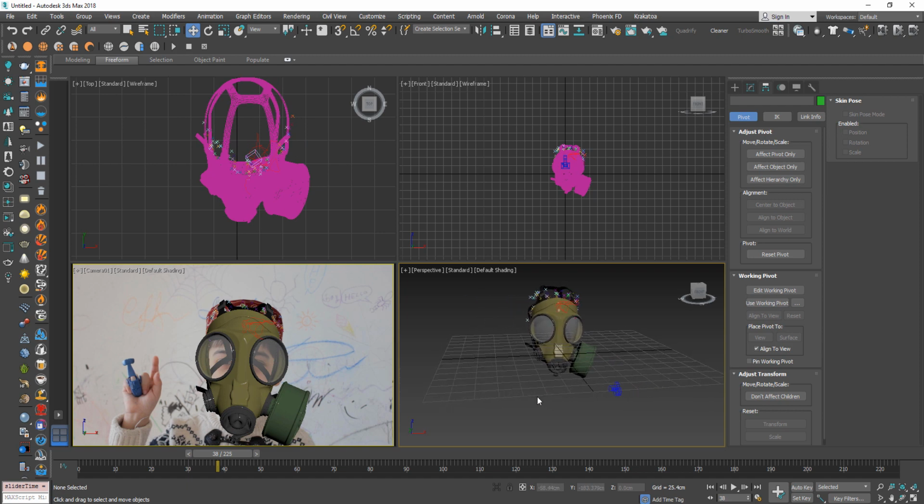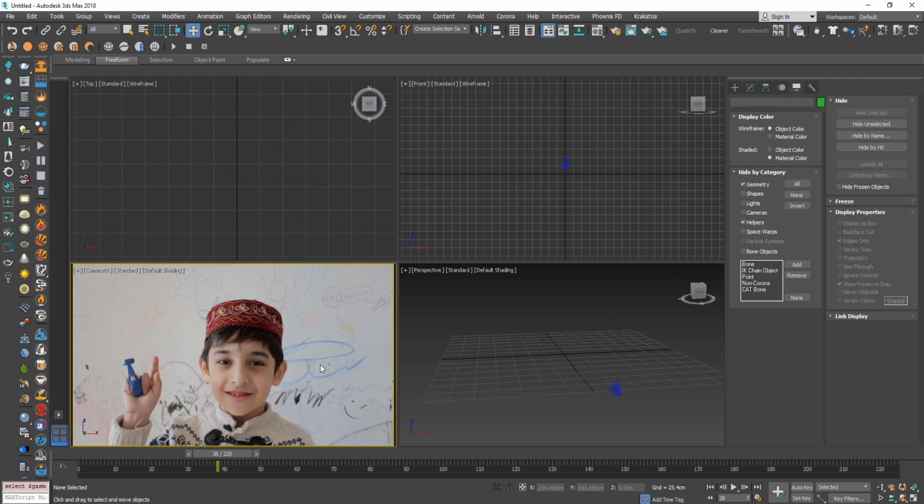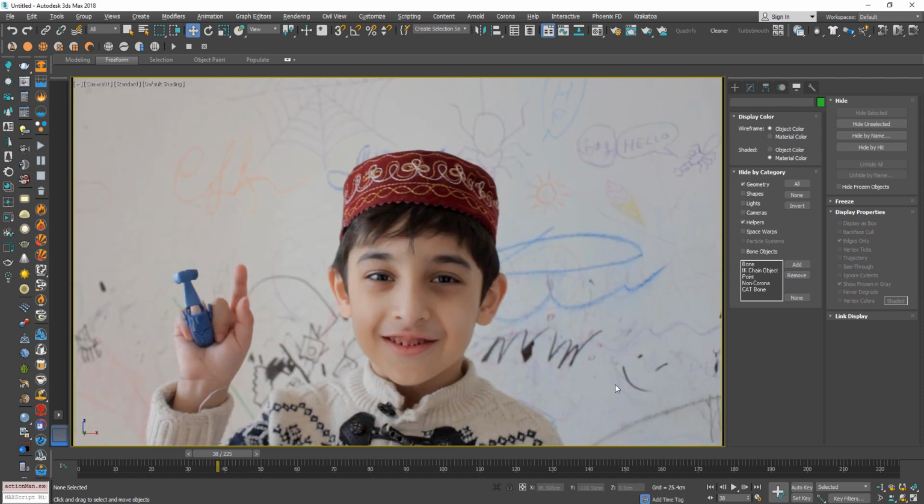So first let's determine how the lighting works. Let's hide this for a moment. Let's go here and select geometry and helpers. When I look at this image, I see that light comes from the left side, because this side of the face is bright and this part of the face is dark. So I understand that the light comes from the left side, and also from these plastic things on the fingers. So it means we need to create lights, or if we use an HDR image, we need to turn our HDR so that the lights in the HDR are on this left side.